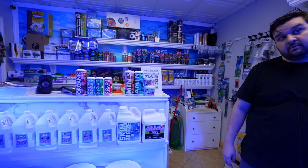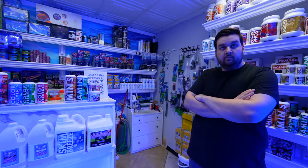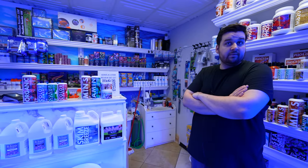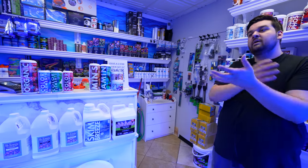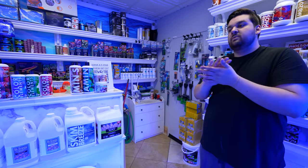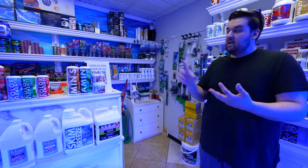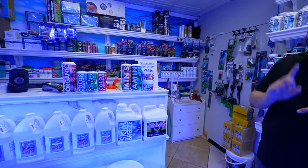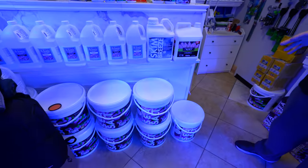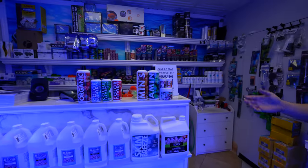Keep an eye on your RO water — it will change throughout the year because your municipality may do funky things. When we get a lot of rain, tap water will have more chemicals because more water needs to be treated. So many people tell me their water reads zero TDS and think it's fine, but when you send in a sample there's zinc, aluminum, and tons of silicates getting through that a cheap TDS meter can't pick up — but a lab-grade test can. Our philosophy is purity — our water, our salt, everything we add has to be as pure as possible. And speaking of ICPs, right now you get a free ICP test with every bucket of salt you buy — that's $35 right there.